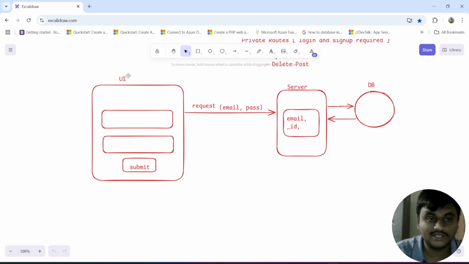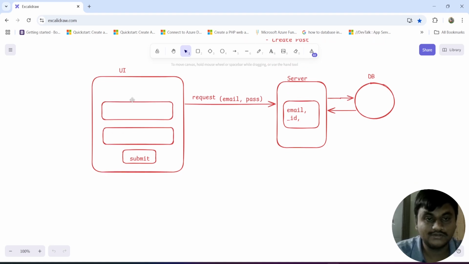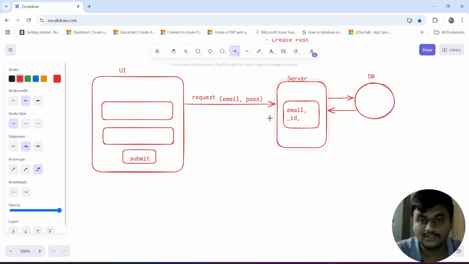If you see here, first we are registering into my application. After completion of the registration, we are going to log in to my application. After logging in, the server is going to give one token, an authentication token. This authentication token will be in the form of a response. It's going to be sent to the user interface in the form of a response.